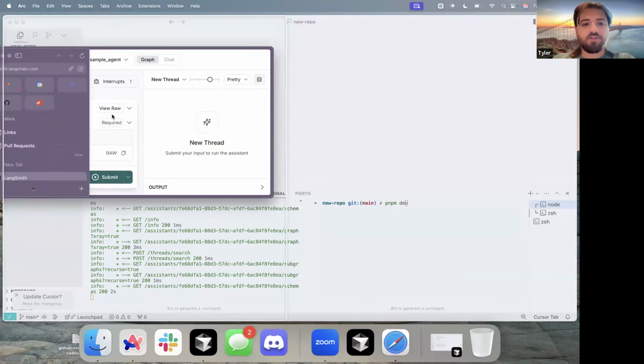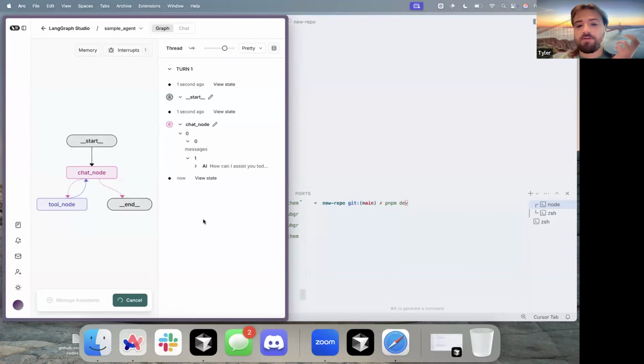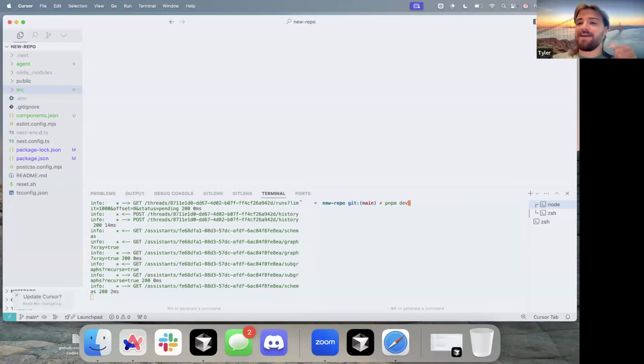If you haven't used LangGraph Studio before, or you aren't familiar with LangGraph, LangGraph is a graph-based solution. It's like a finite state machine, essentially. And these are nodes, right? So we have a really, really simple LangGraph on the right-hand side here. We can submit a message, talk with it. Nothing really crazy happens, right? But now we're going to add agentic chat on top of that, as well as what we call front-end tool calling, which allows your front end to call tools from your agents. Or rather your agent to call tools that get activated in your front end.